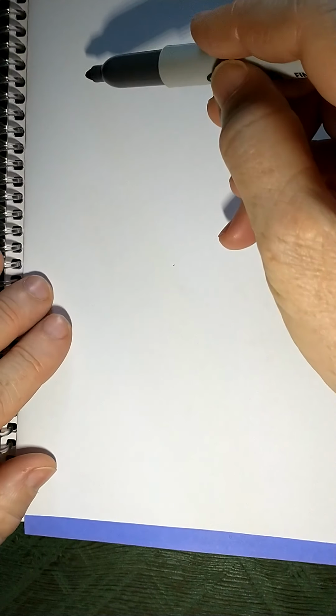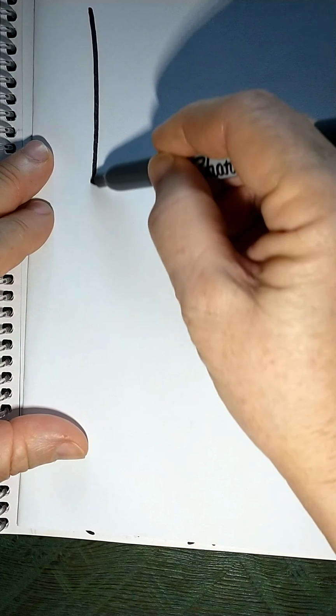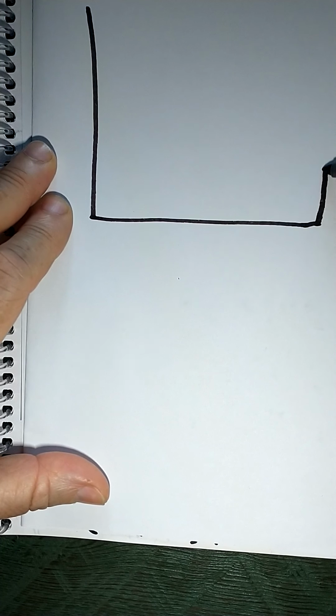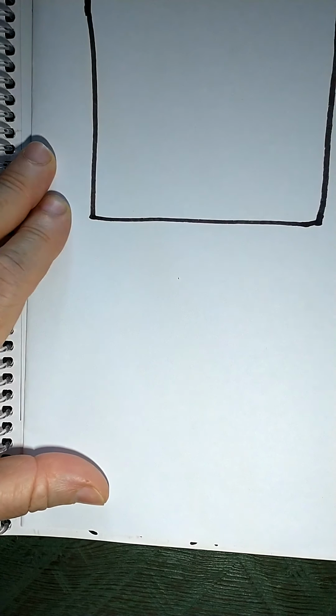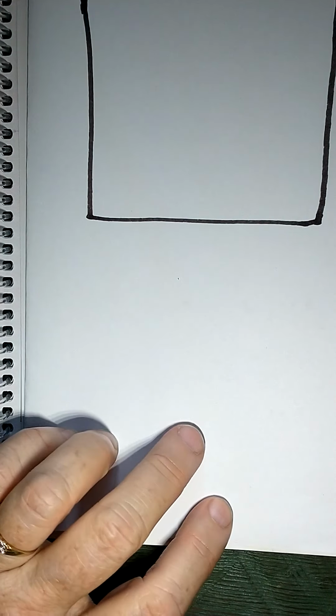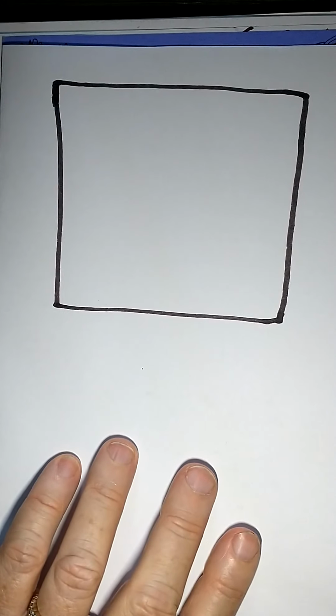Let's do a square. Start our doodles with a square. Let's use a blotter if we are drawing somewhere where the ink might go through. So I'm going to make a big square to start my doodle. Doesn't have to be perfect. Just square-like is good. So there's my square that I'm going to start in.